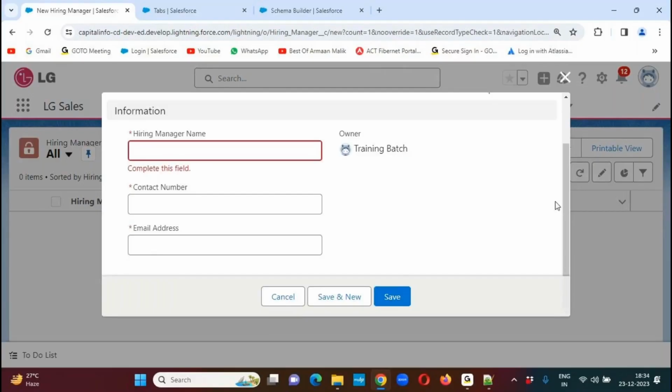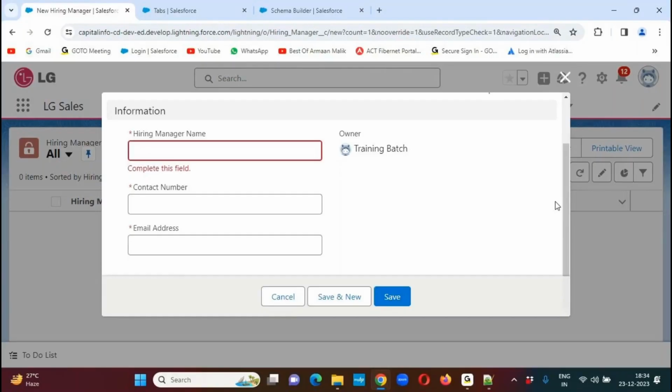If you are creating the object through object manager, you may create n number of fields, no problem here. All the fields are visible on the page layout automatically. But in schema builder, upon creating the field, it will represent on the canvas only the fields which are mandatory. If the field is mandatory, then only it will be represented on that canvas, or else it won't.